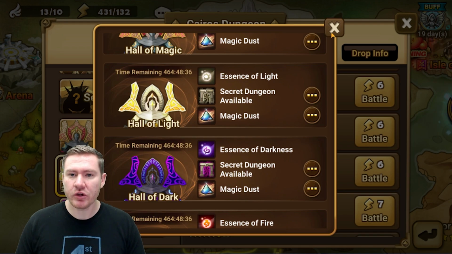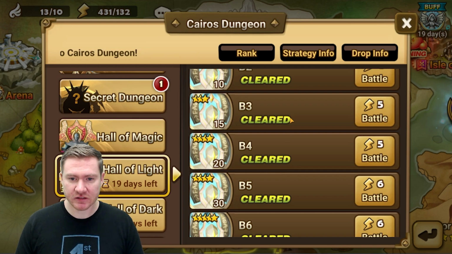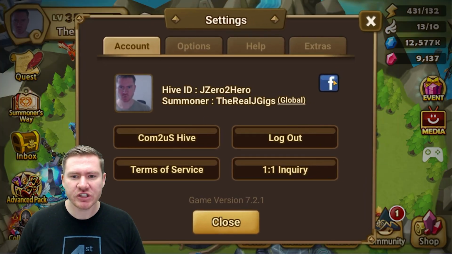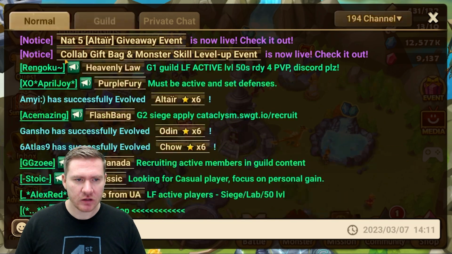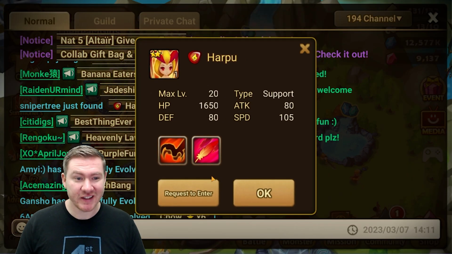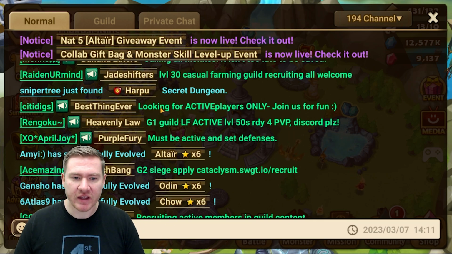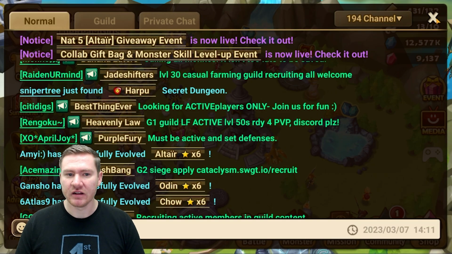The good news is if you don't unlock them, anyone on your friend list that does, it'll pop up for you. I think friend list and guild might automatically pop up for you, but also keep an eye on chat because it'll tell you in the normal chat. It'll tell you when people find, and you can click it and request to enter. So you used to have to sit and chat, wait on someone to find it, send them a friend request, hope they added you, and then join it that way. Now they've added a thing where you could just click the dungeon and request to enter, and it'll put you in.